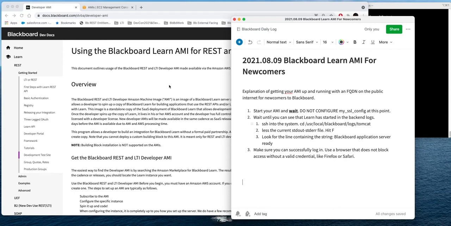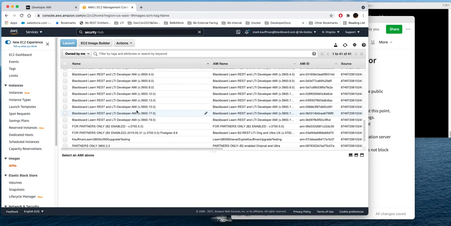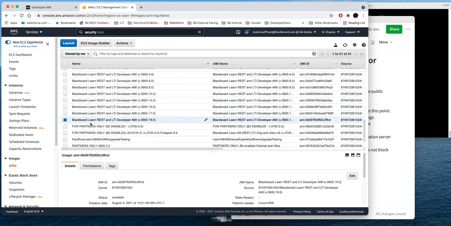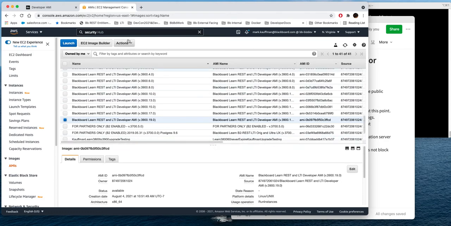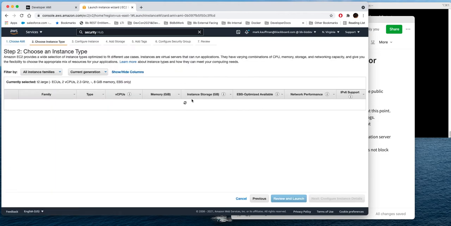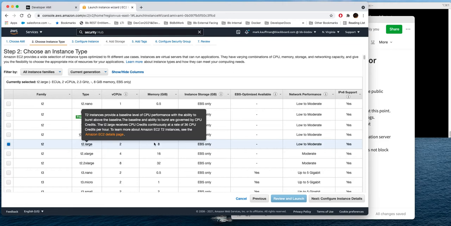So here we go. I'm going to go to my Amazon console, and I'm going to pick an AMI. We've got all of ours here. You're going to use the marketplace one most likely, and then I'm just going to launch it. And I always use a large instance. Don't try the smaller ones. They typically will have issues. They'll crash unexpectedly and give a 502 gateway error. So this is a good place to get started at avoiding that issue.